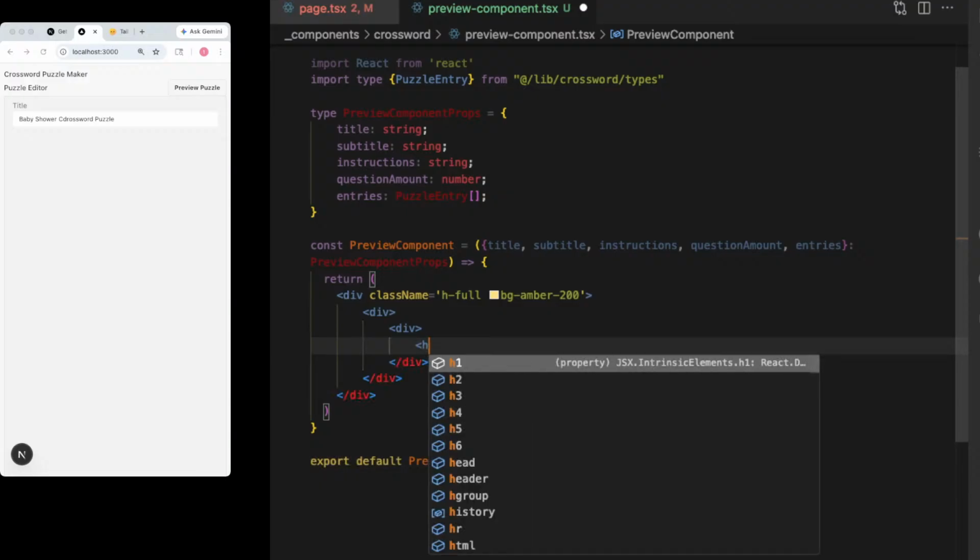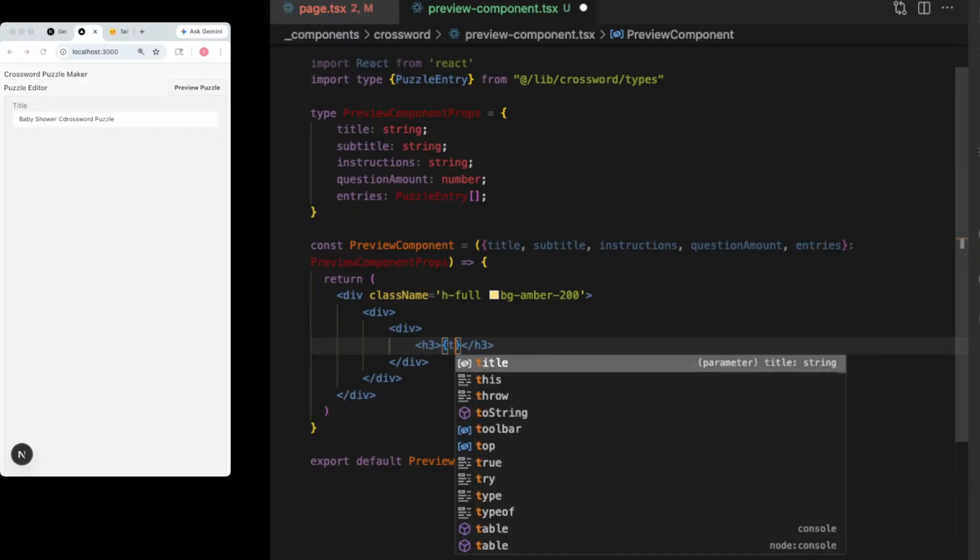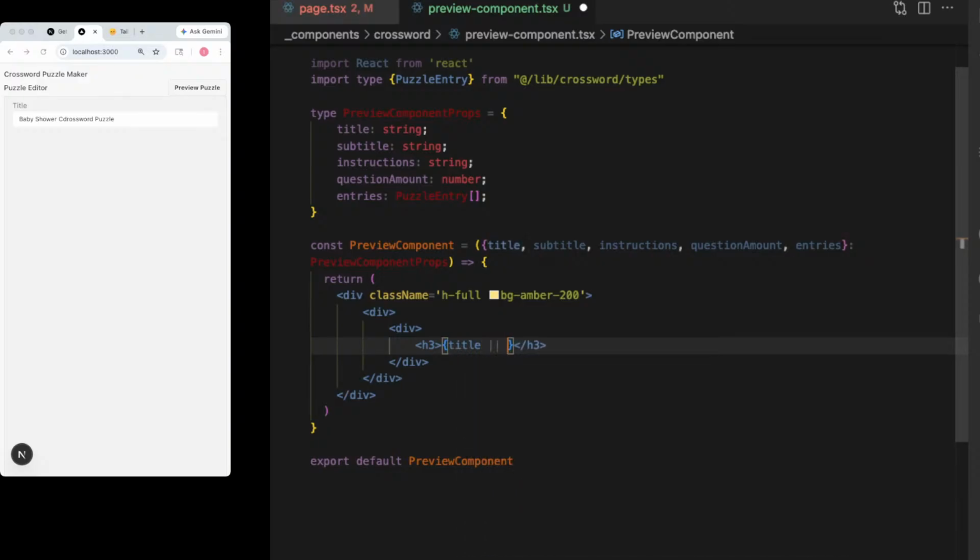This will have an H3. The H3 will contain either the title or custom crossword puzzle. All right.